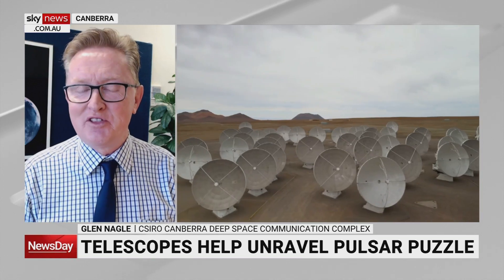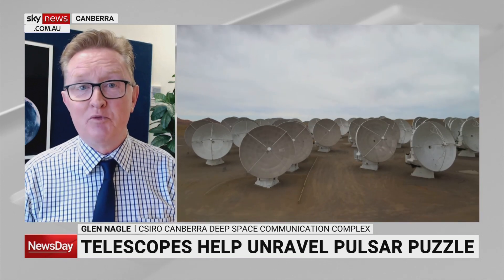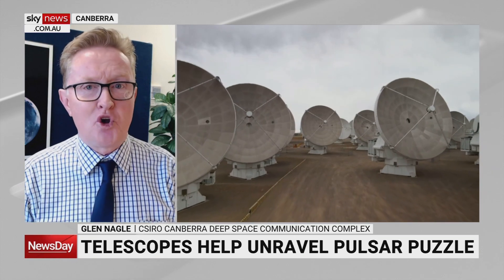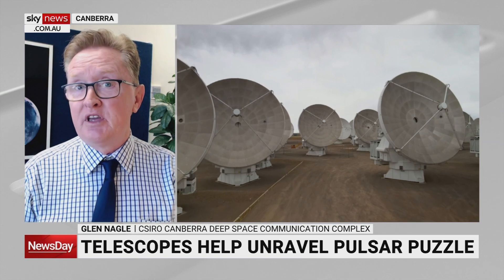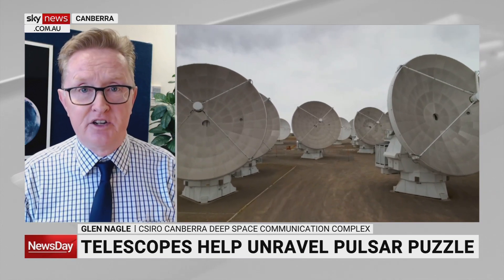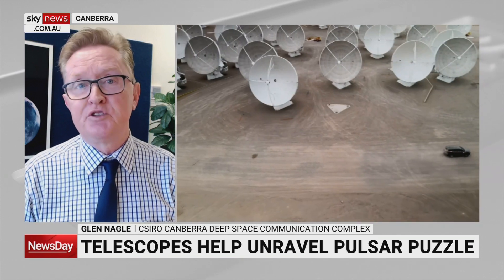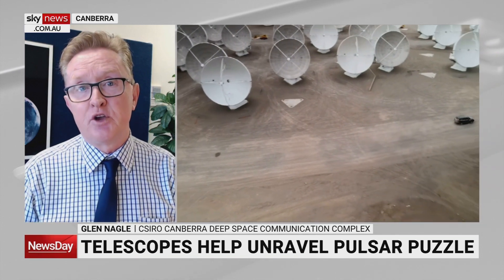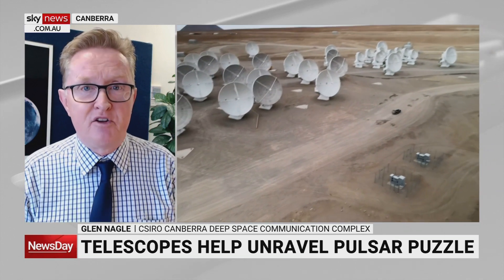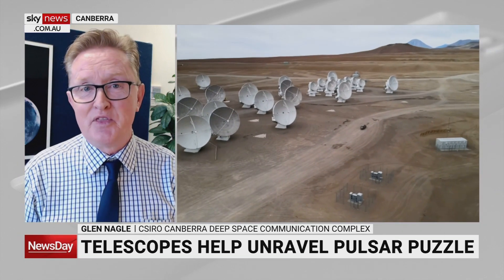A little bit different to all the others. Now that we learn more about it, more telescopes are going to be looking at it. We'll learn more about how these strange objects work and what they could actually help us learn about things like dark matter distribution in the universe. We're learning a lot from pulsars and how their signals change as they reach our radio telescopes here on Earth, understanding that missing matter of the universe — dark matter.